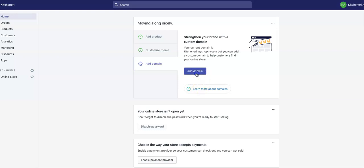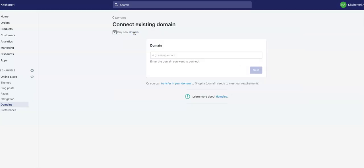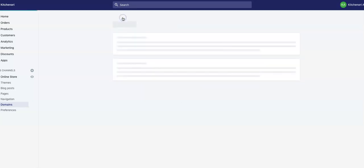You'll come here, click Add Domain, and then you can click this option for Connect Existing Domain. You'll type in the domain, and I think it reads where the domain is coming from, and it'll give you instructions for how to connect. I recently started a store and I bought a Namecheap domain, and it took me under 5 minutes to connect that Namecheap domain to Shopify. So really simple. You don't have to be tech savvy or anything like that to follow the simple instructions. It is really a no-brainer.